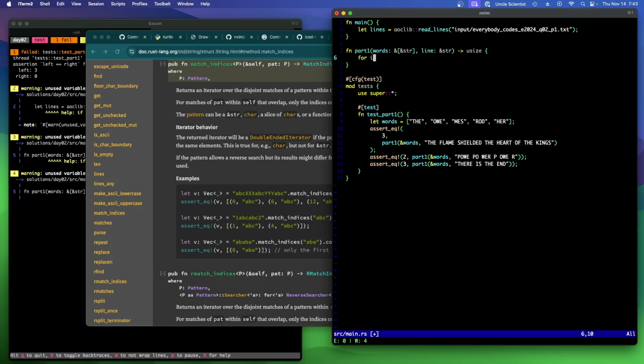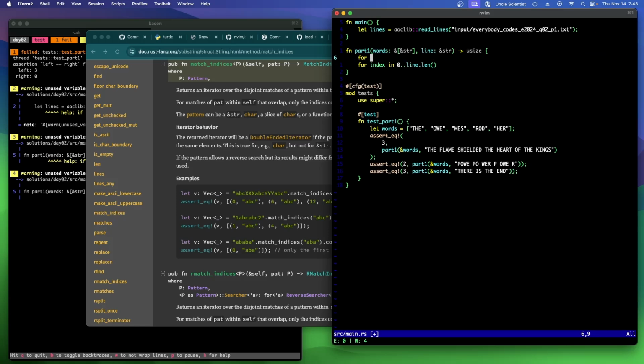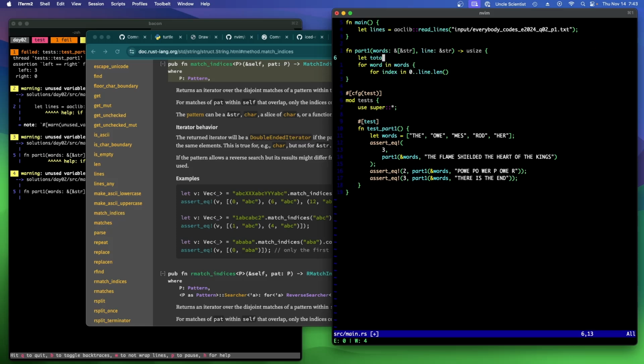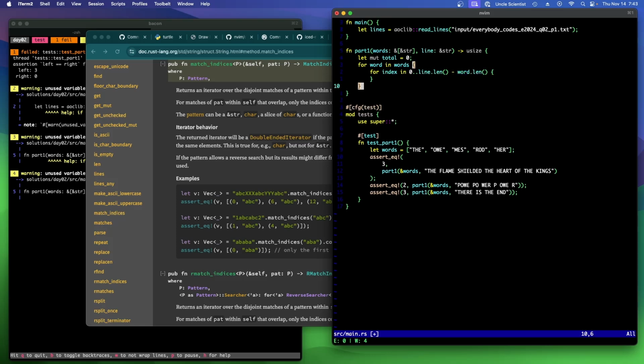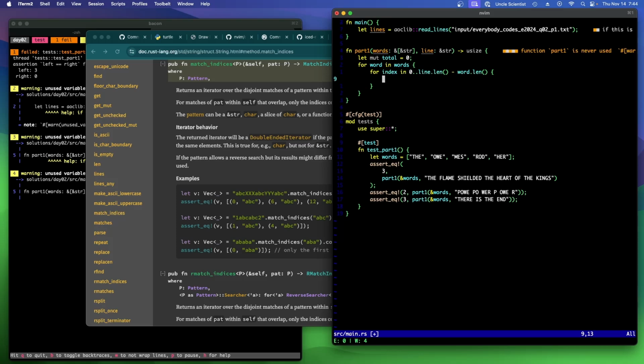For i, index in line 0 dot dot line len minus, oh, let's say for word in words, and we can do this, let total 0 minus word len. Right. Let me do it this way, and then we can do it functionally. I think the functional might be a little less easy to read.